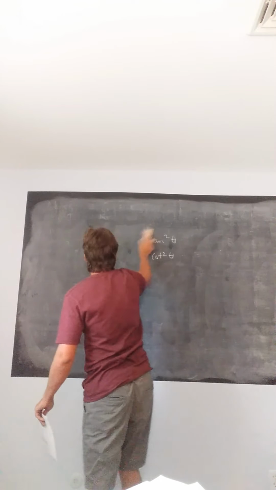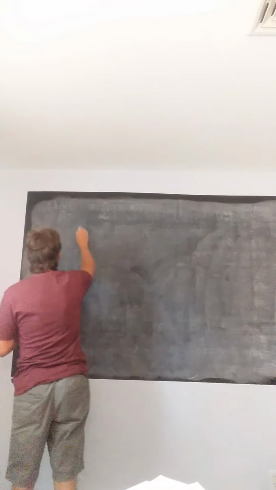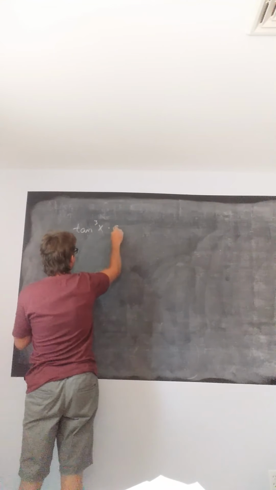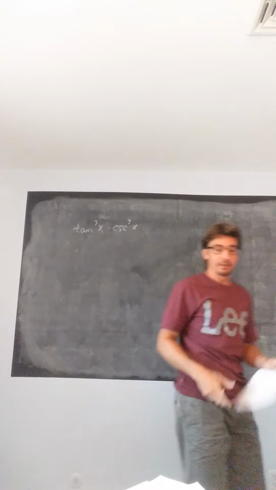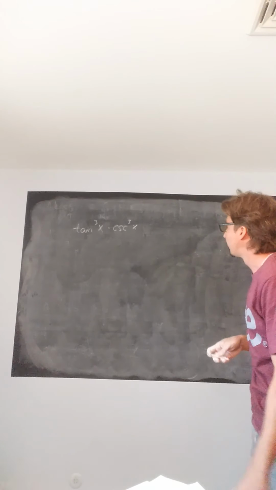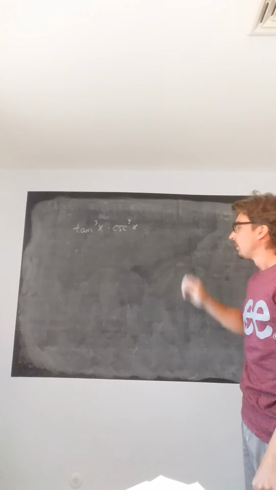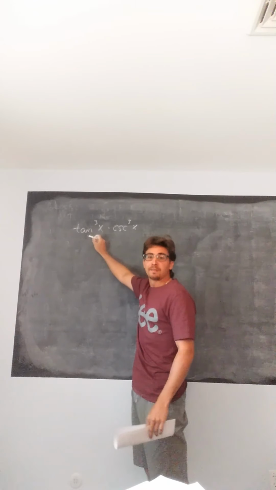Because in calculus, a lot of times we may be given a trig expression that is kind of complicated, and we do not want to work with it that way if we don't have to. So here's an example. We have tangent cubed of x times cosecant cubed of x. And what we want to do here is simplify this. That means we want to break it down as far as possible. So a good place to usually start is to rewrite these things in another way.